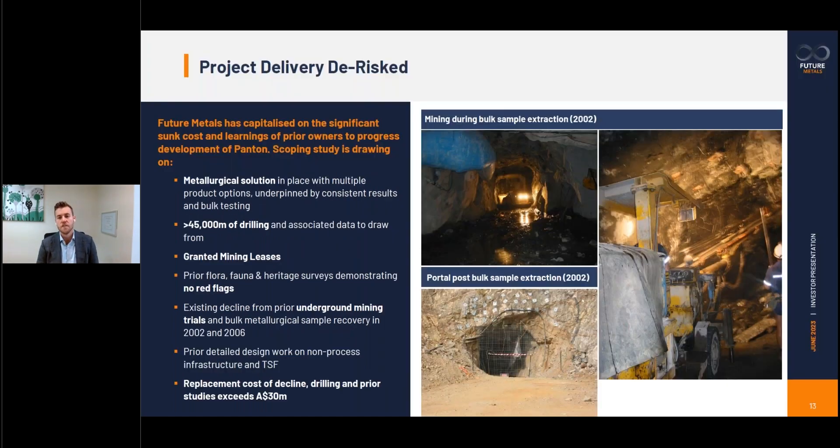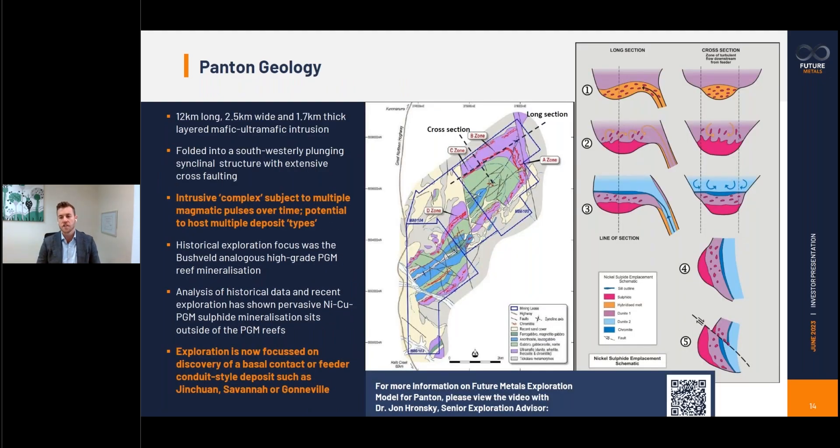This is really the last slide as it relates to the PGM project and the scoping study. I just want to stress that it is a mature development project. We have a mature flow sheet in place and this scoping study work is nearing completion. We're looking to bring it out in early Q4, which will hopefully elucidate the market to the value of Pantone. Given the amount of work that has gone into the project over the years, we are a head start relative to any other PGM project explorers or developers in Australia. That decline gives us a strong advantage in being able to test our flow sheet at a demonstration scale and quickly go from scoping study to a bankable feasibility study relative to other projects out there.